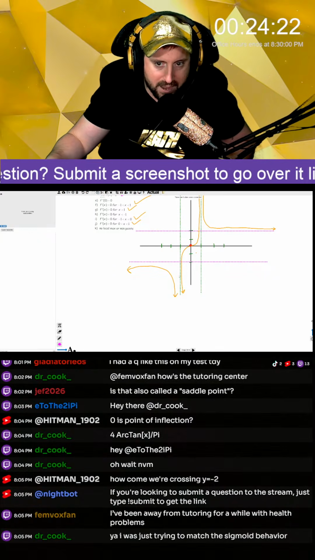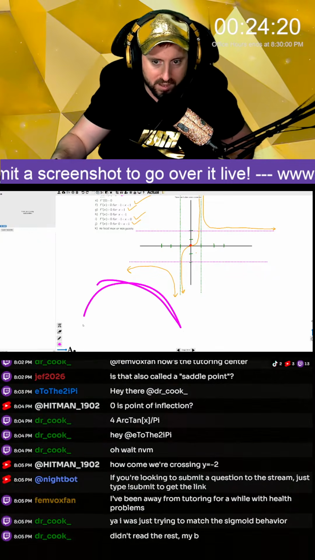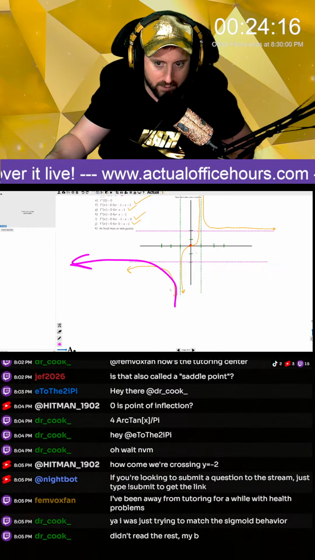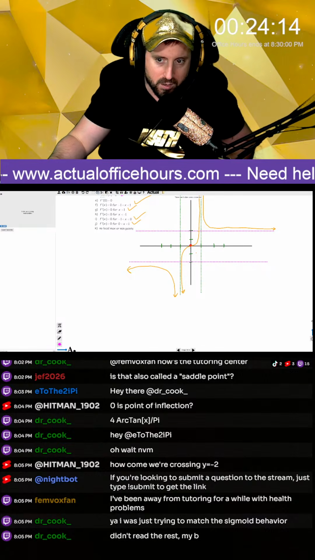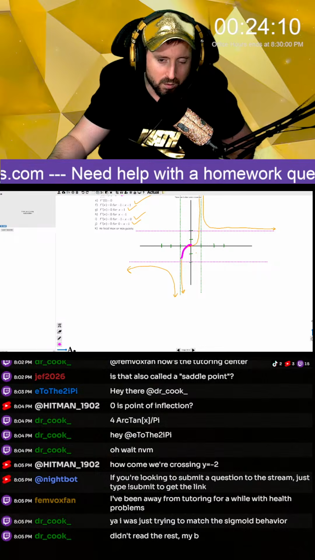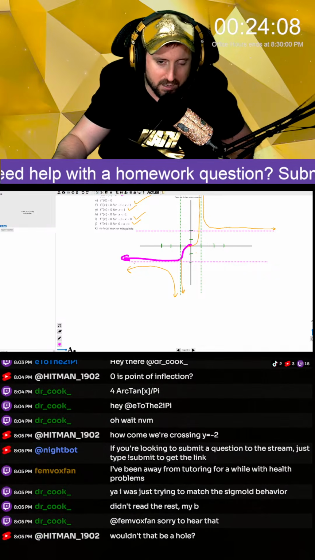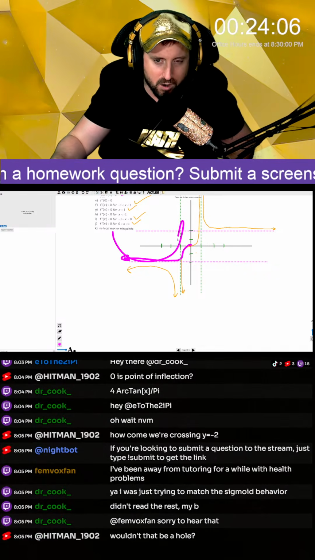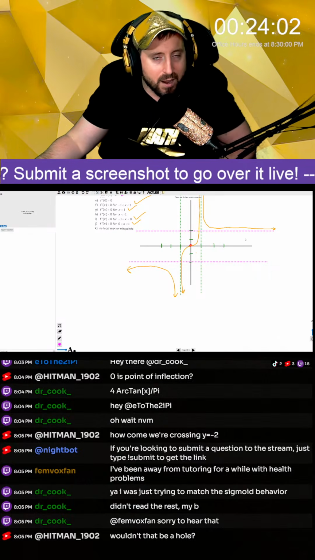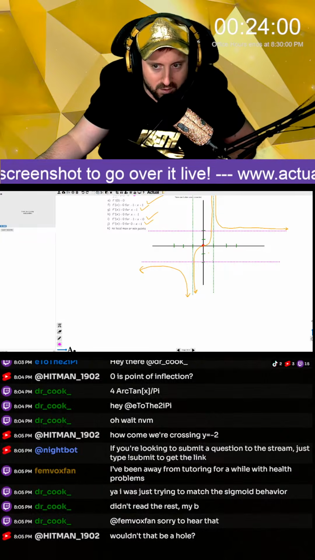Also, remember that it has to be concave down here, right? This has to be concave down. And so the only way to approach -2 and be concave down is to come from here. If we had said, for instance, that it was... See, it has to approach -2. Now this is concave up.